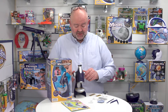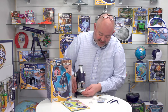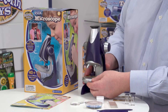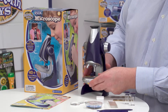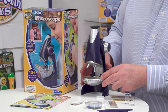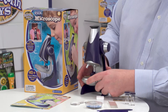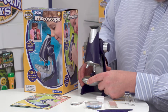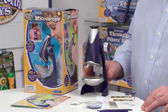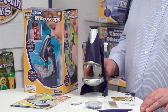Getting back to the microscope itself, it's nice and sturdy and steady. At the front there's the stage where you put the sample, which locks in under these two little widgets. There's a little button that switches on and activates the light. The good thing about this microscope is that the light can change — if you rotate the stage it goes from clear to blue to yellow and then red, so that kids can look at samples under different light sources as they react in different ways.